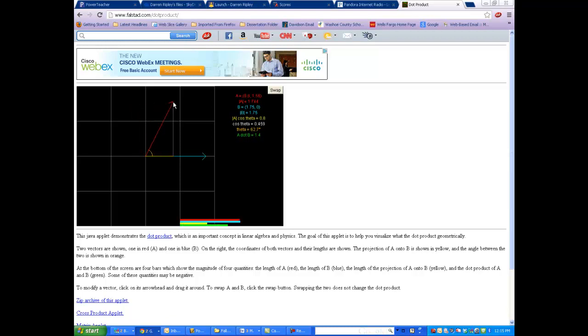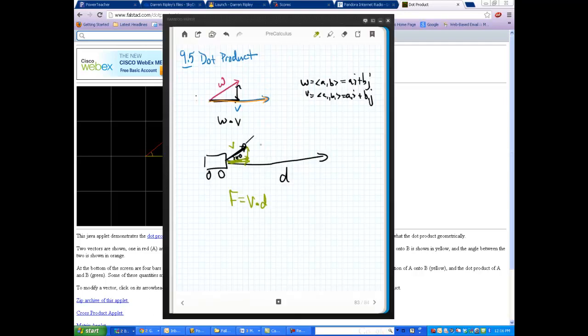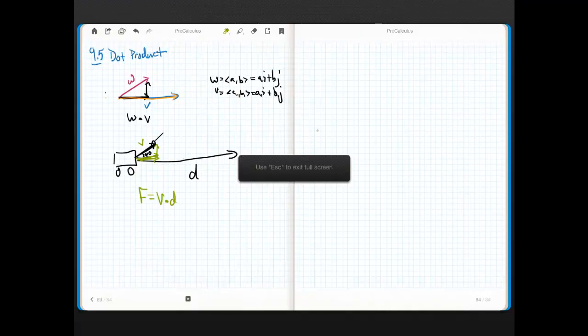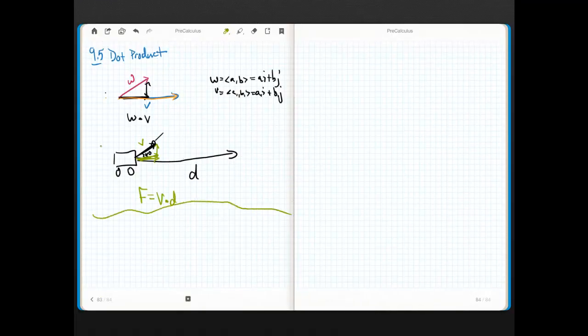Okay, now, hopefully that helps you figure some stuff out as far as what we're about to do. The irony is this way of thinking about a dot product, while it's very helpful visually, computationally, it's not as helpful. Because actually, it's really easy to dot two vectors. I got to get rid of avocado green, don't I? That's obnoxious. If I have a vector v, and I'm going to call this AB, which is exactly the same as AI plus BJ, right? They can be written that way. And I have a vector W, and let's call this A1, B1, or A1I plus B1J.